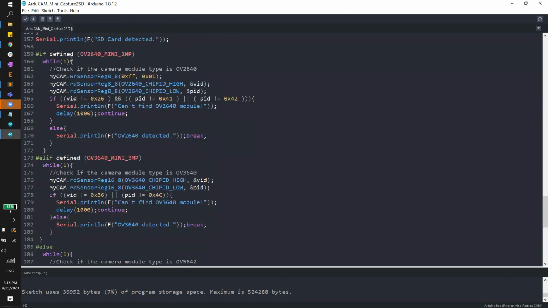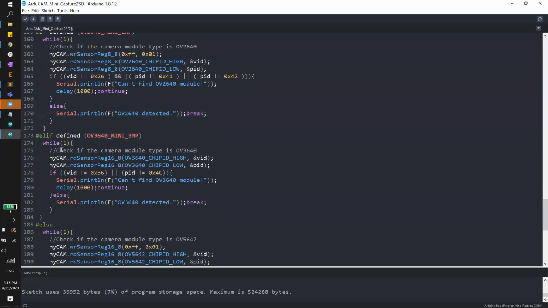If we're using this camera, do all this to find the camera. ELIF means otherwise. If that's not the case, and we instead are using this camera, do all this, detect this camera.